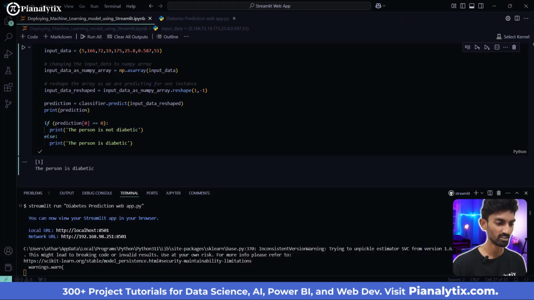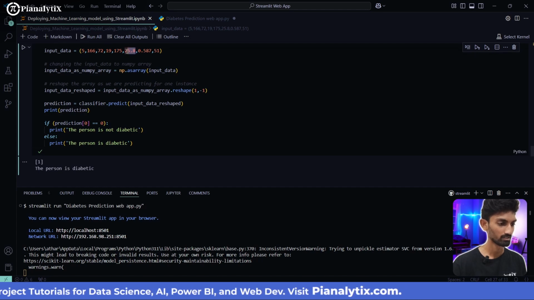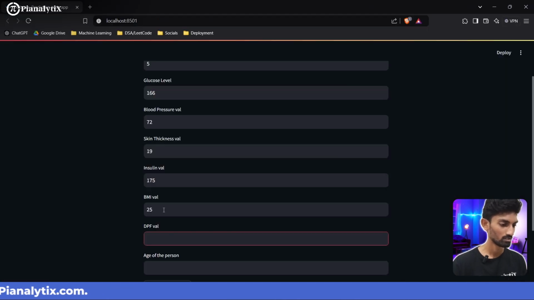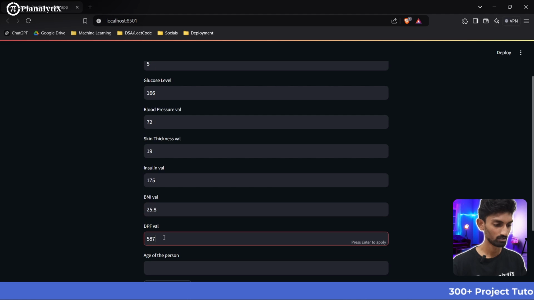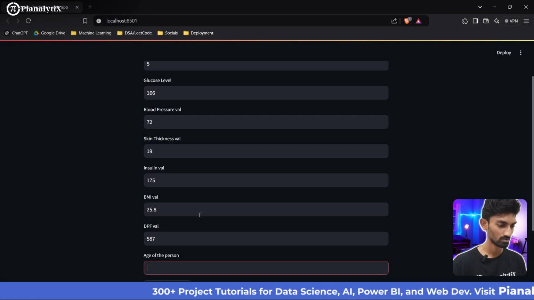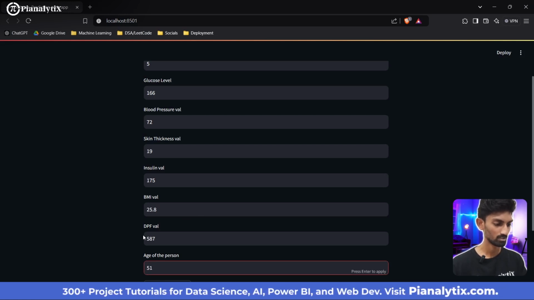And what's the DPF? Okay, 25.8, then 0.58751. Okay, 25.8, this, P1, and here it was 0.